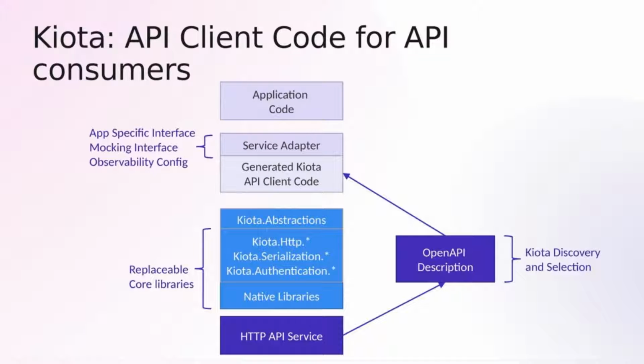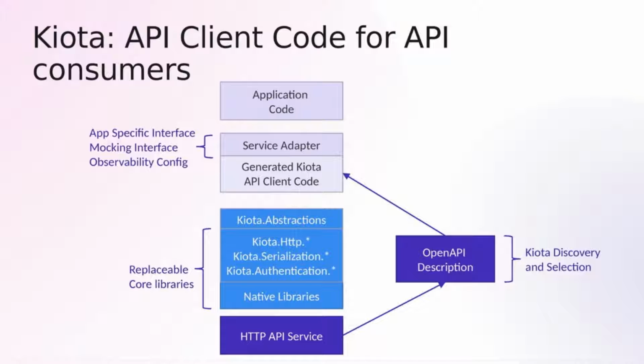So what does this app look like when you go and use our client code generator? Well, as I say, you start with the OpenAPI description and you use our VS Code extension to go find that OpenAPI description and select the endpoints that you want. And then from those endpoints, you generate that client code. Now, we don't recommend that you go and take that client code and use it all throughout your application. A lot like what Steve was just saying in the previous session, API client code lives in infrastructure. You should create that interface layer, that service adapter that brings an app-specific interface so that you can mock it, so that you can do configuration around observability over the top of our generated code.